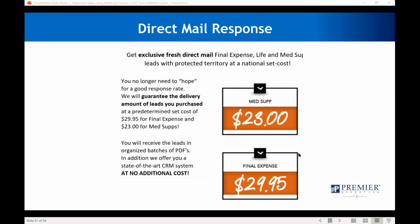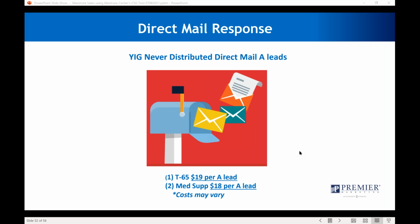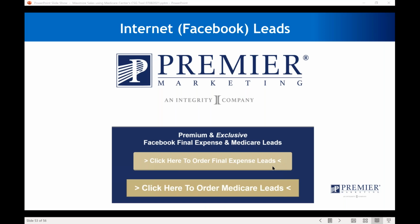For those folks that want just the returns, not to direct the entire campaign, we have 2 different programs that can come into play here for you, where there's actually an addition of Medicare Advantage to this one, where you're getting a never responded to direct mail response, and it's able then to help you plug in additional lead flow and fill gaps in what you're looking to do. That same kind of mentality can carry over into the Facebook leads that we use to generate hand raisers for final expense and Medicare programs as well.